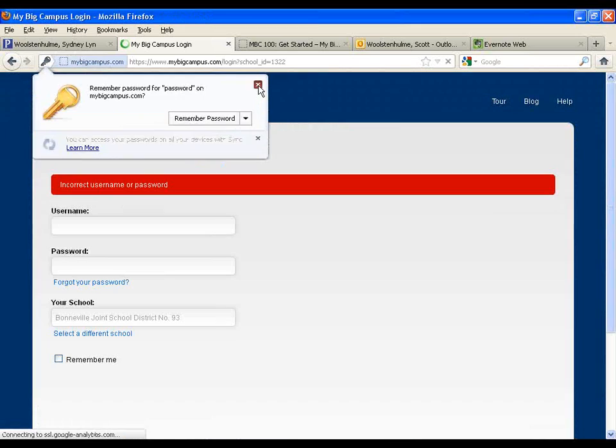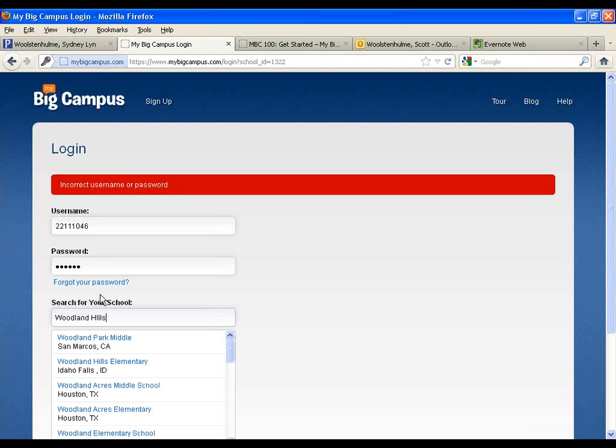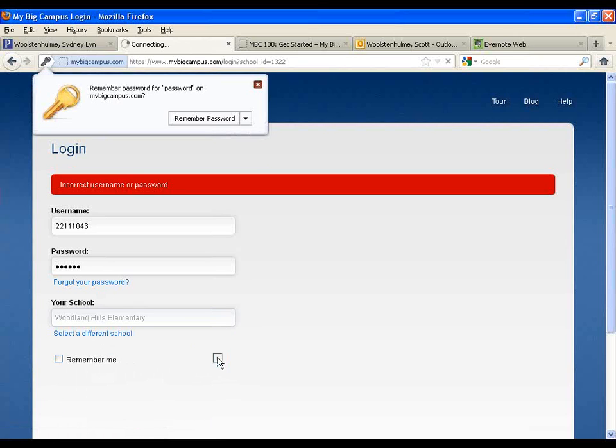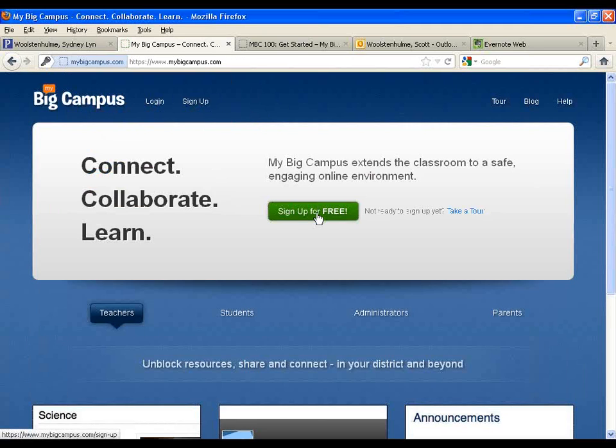Oh, I didn't let her in. So I'm going to have to work with Joe and see what's going on there. Okay. Well, this is a good test run, and I'll work with Joe Tamayo, who's over this, and see what we need to do to make sure they can get in. Because it's not letting them. I'll check her profile too.